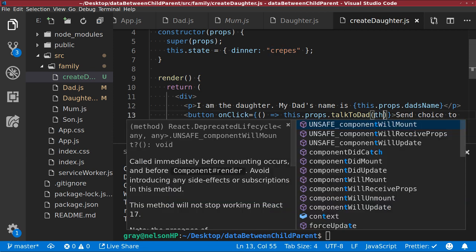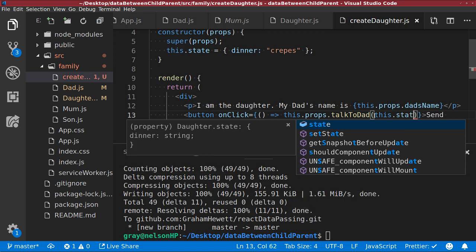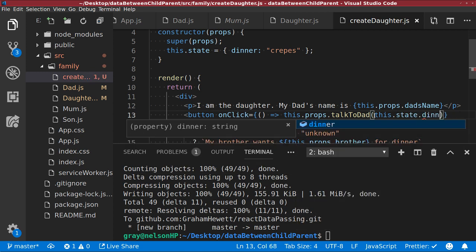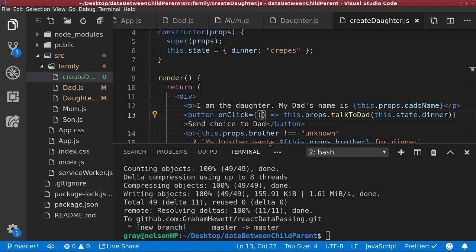What'd you say? This dot state dot dinner, right? In this case, can I just put meal in there? I think that would be alright, right?